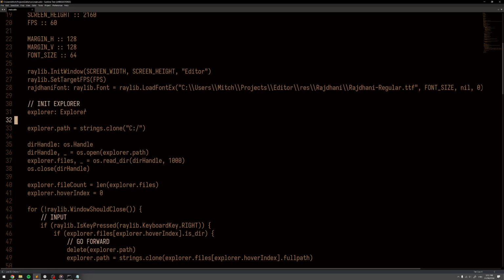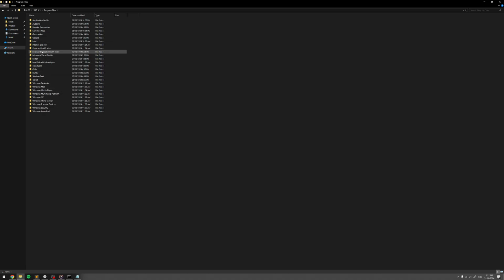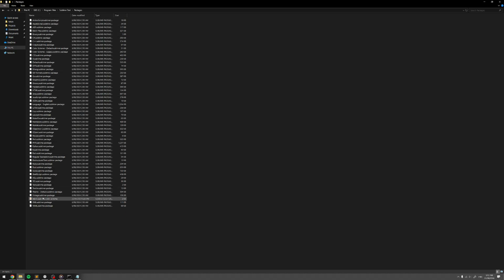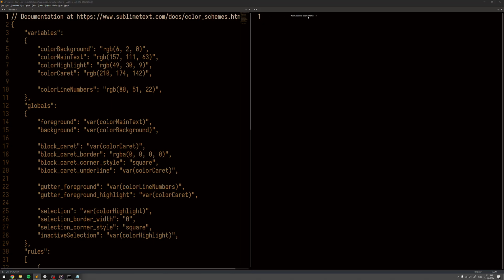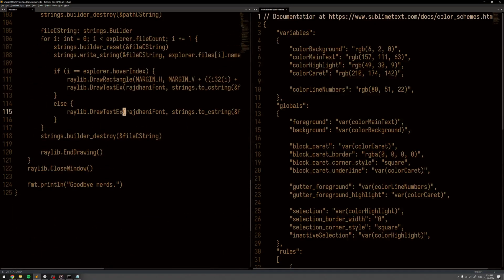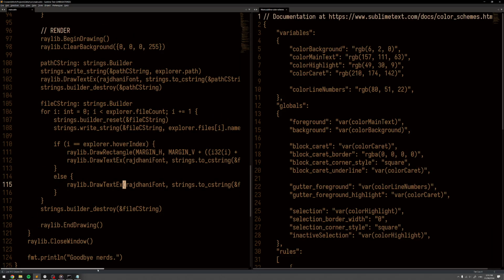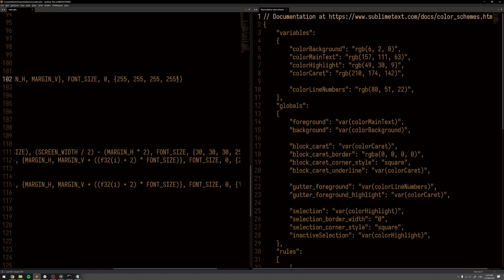What we'll do before we finish is steal the colours from my Sublime colour scheme. I think I'll put it in here. Right, yeah, we want that path.